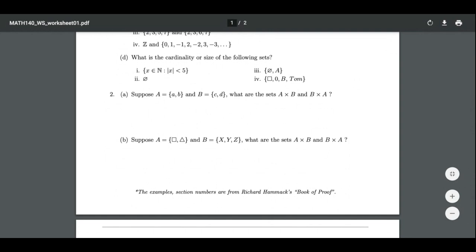So what is the size of the empty set? Oh, Patrick is asking, what about the negative? So this thing X is in natural numbers. Remember, Patrick, natural numbers start with 1. Natural numbers are counting numbers, they start with 1.